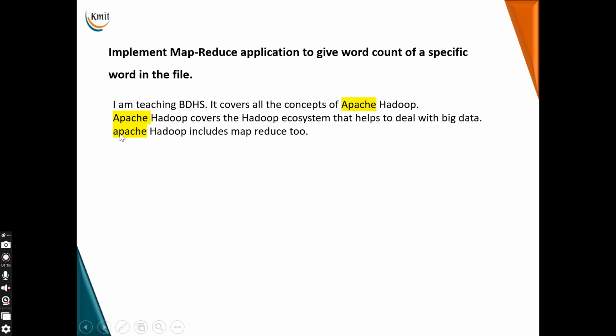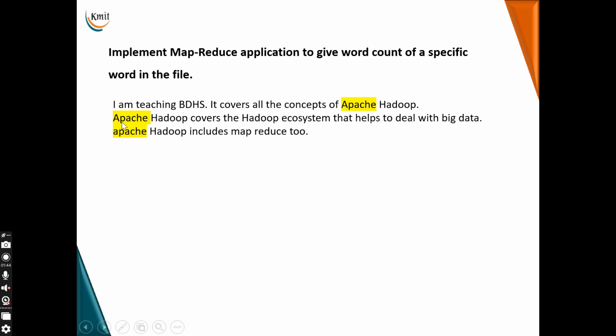Now again, you should write the program based on the requirement, like whether the user wants to count case sensitive or case insensitive. That depends on the requirement. I will be doing a case sensitive word count here. So the Apache starting with uppercase A is different from the word apache starting with lowercase a.